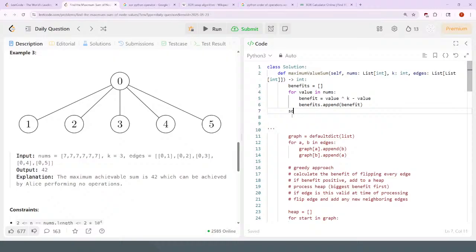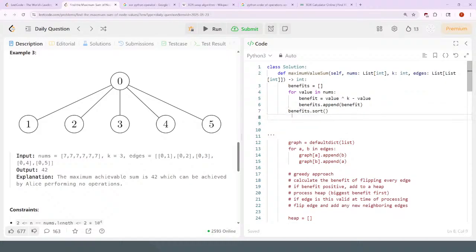And then I can sort the benefits. And then for every two in my, that means we sort this in first.